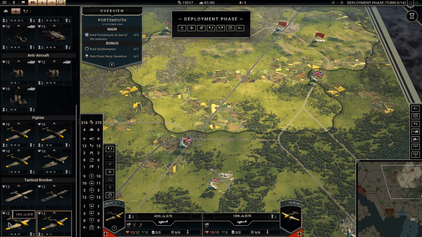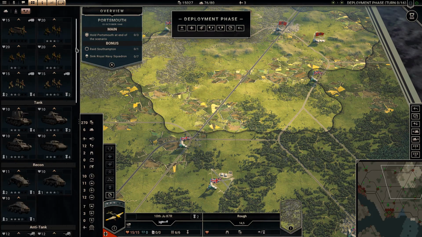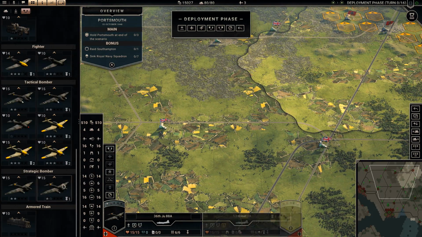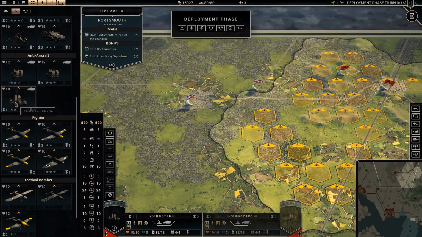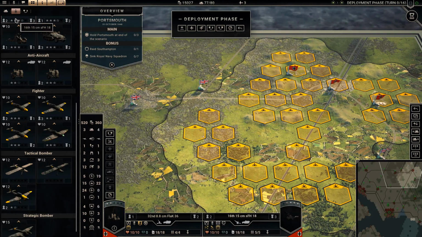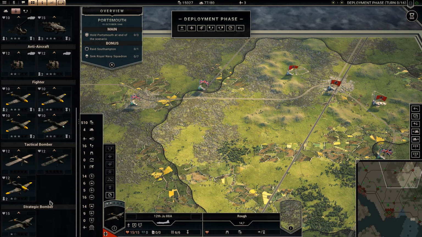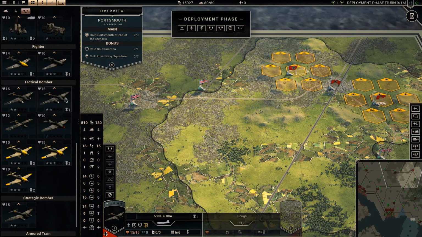I'll get rid of this as well. Oh, I only have 80 core slots to deploy. Let's get rid of the 88. I think it's too costly for what it's worth. Get rid of one of the torches.